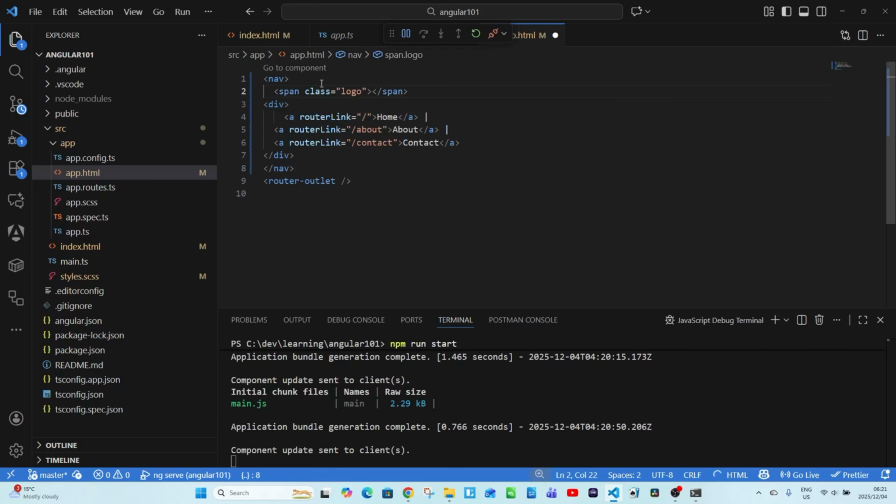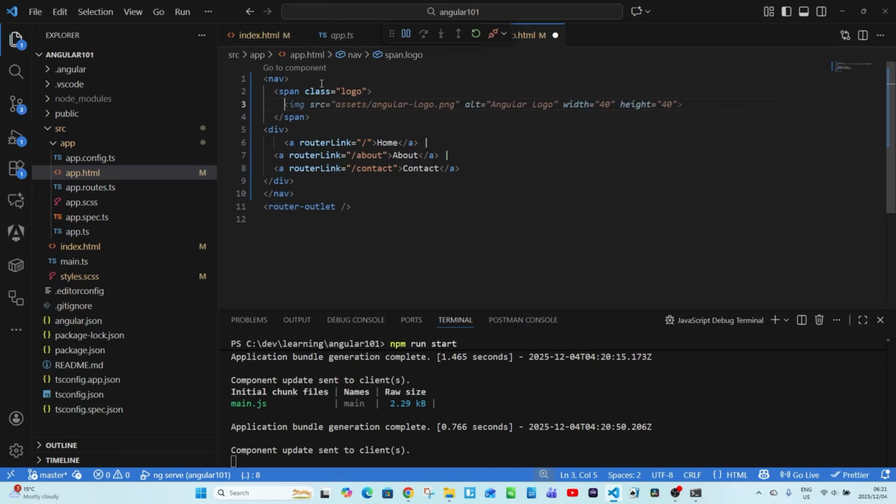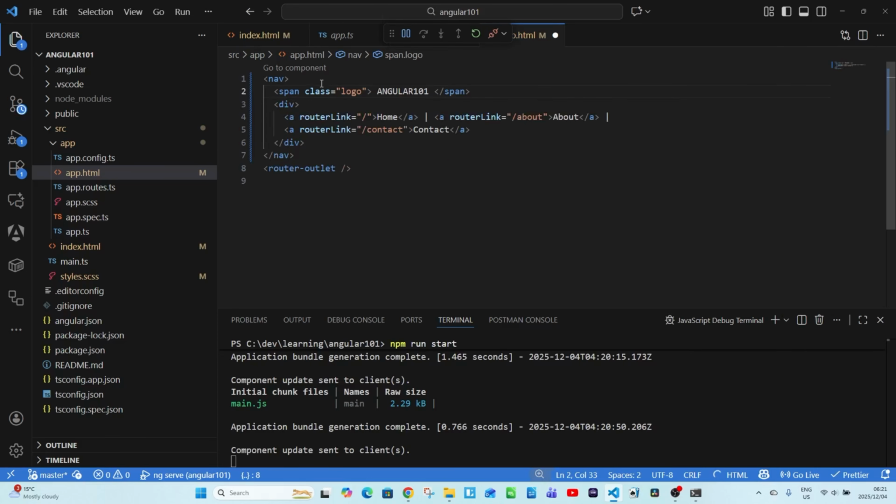So we're going to create a span and just call this Angular 101. This is our logo. And then let's save this. Now you can see that in your application you have your logo there on top.